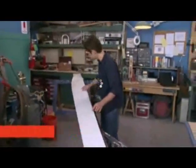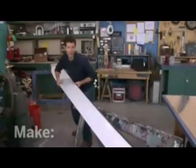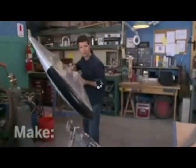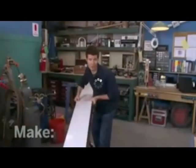Hi, I'm John Park. Look what we've got today. This is a giant blade from a wind generator. Now, a generator with blades this large can put out 20 kilowatts, which is enough to power a small neighborhood.